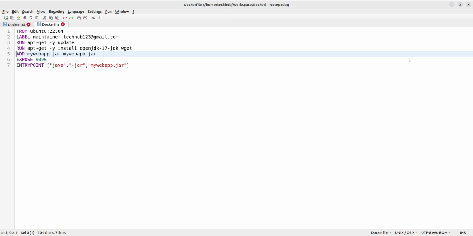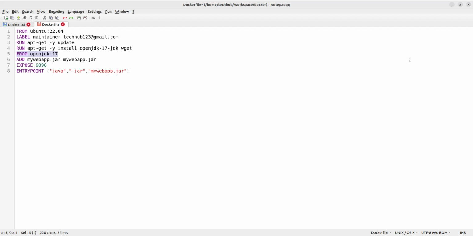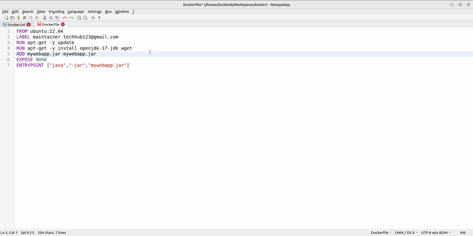And what is the other benefit you are getting here? For OpenJDK 17, if you use it directly, it sets Java home and does everything. In this case, we have to do it explicitly. But anyway, this installation will do it automatically, so you need not worry. First I will try with this one, then we will go with OpenJDK 7 as well.